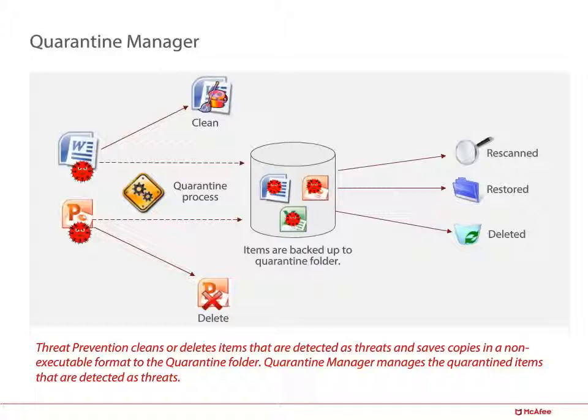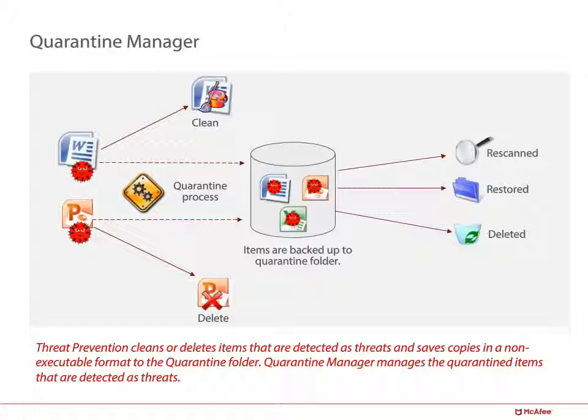It will be in that folder until removed, or we have it where it will age out of the database, which is a configured setting. Basically, you can actually go in and manually delete it. You can restore it to its original location manually or automatically by using a restore task from EPO, because maybe it was a false detection, and so the file or the threat was unintentionally scanned and determined to have a threat, and it really didn't have the threat.